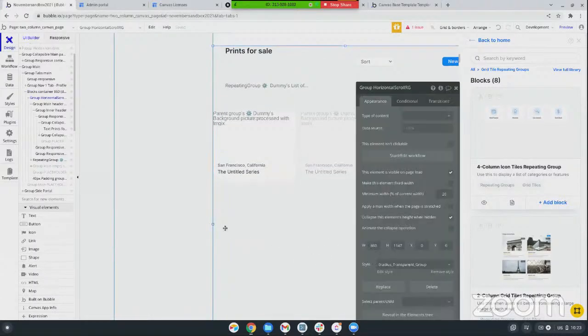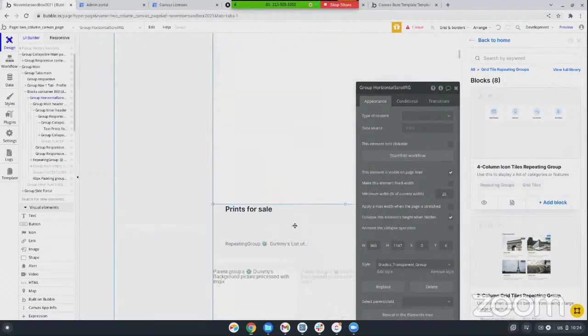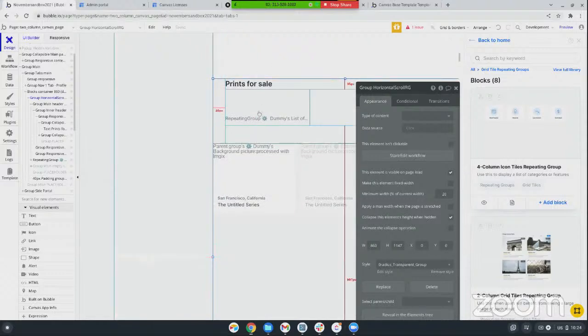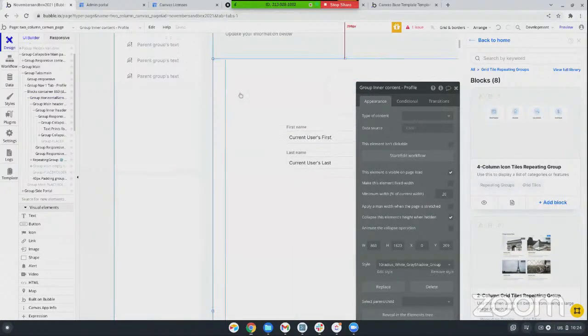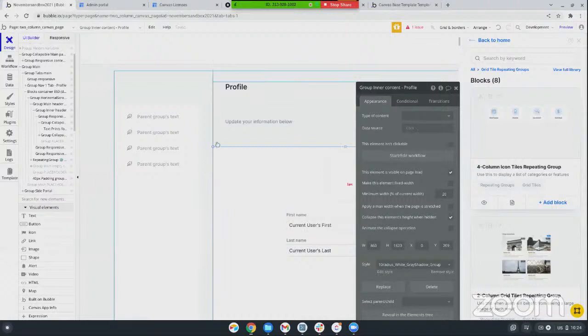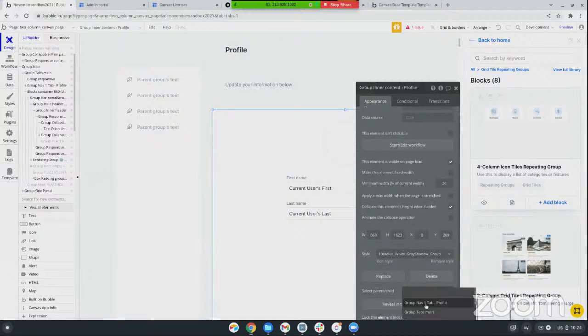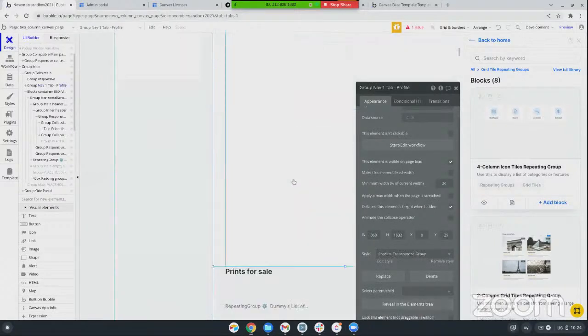So this is my group horizontal scroll groups. I would rename this so that I know what I'm working with. And then I would move this one up until it won't move up anymore, and then I'd move this one down until it's not overlapping anymore. Actually it wouldn't be this group, I'd be trying to grab the whole group. So probably that. If I just hit shift, it takes time, but it's a lot less time than fixing it if there's a mistake made.